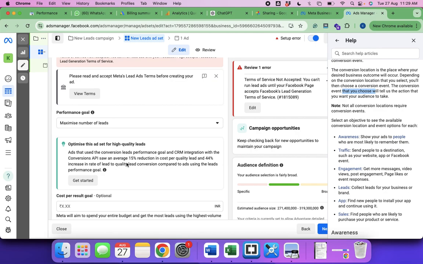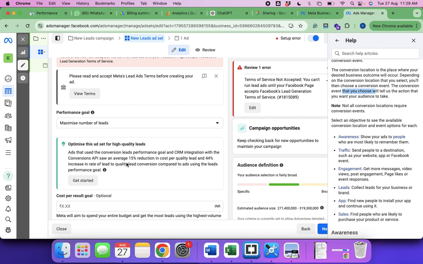See, my suggestion is go with the first option. Your cost per lead will be low. It is again asking cost per lead, how much you would like to spend. I want to spend 20 rupees per lead, or 50 rupees, or 100 rupees. If you put 20 rupees, you may not get any leads. The moment you change it to 40 or 50, or you can keep it open also. It charges any amount of its choice, maybe 90, 100, 300, or 200 rupees. But if you want to put a cap, you don't want to spend more than 50 rupees per lead, you can set it. But don't set it if you have no clue at this moment.